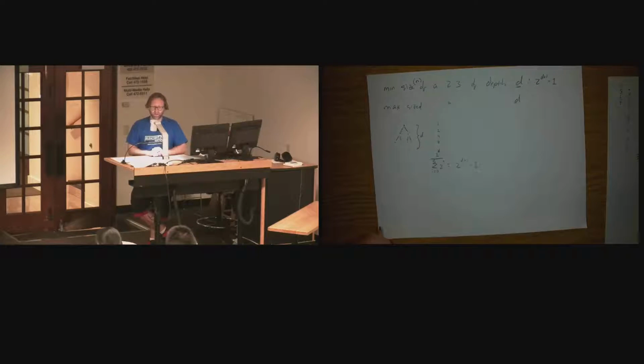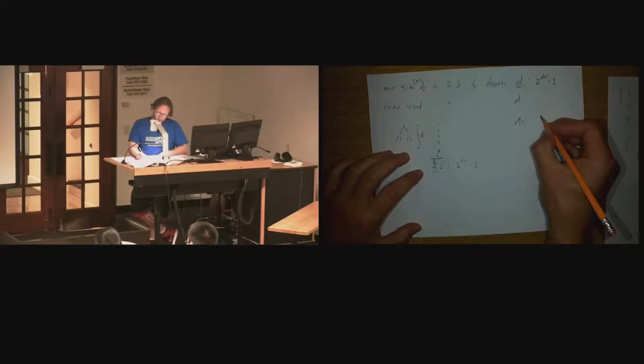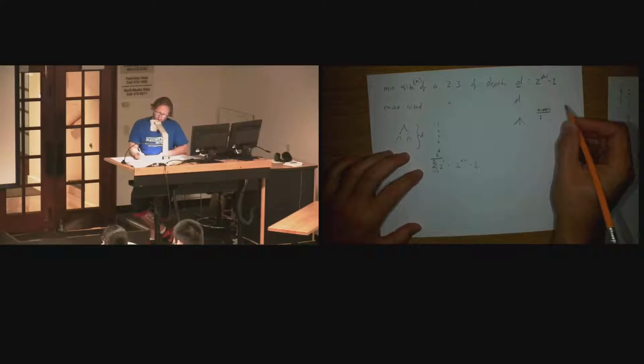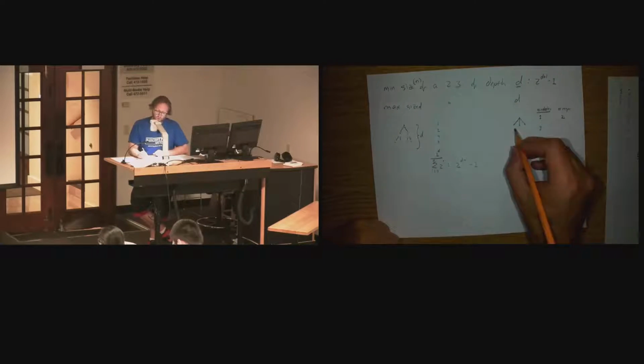Now it's the exact same analysis for assuming that everything is a 3-node. Right? So let's go ahead and draw this again. I've got one node up here that's a 3-node, and it has 3 children. So there are 2 keys here. There's 1 node, and the number of keys is just twice over. There are 2 keys in this one, then there are 3 children. So there are 3 children here. Well, how many keys are here?